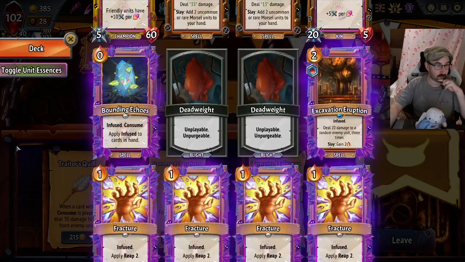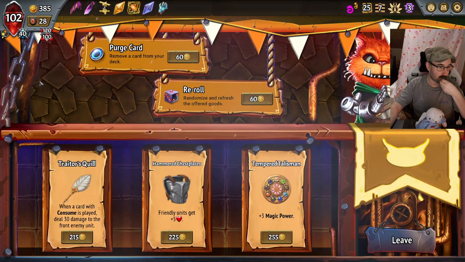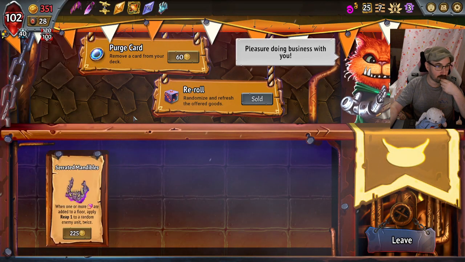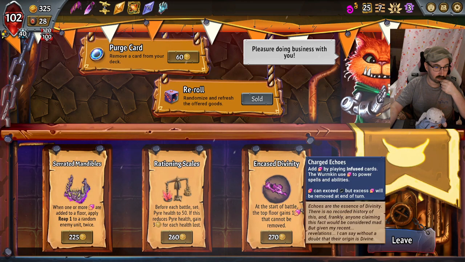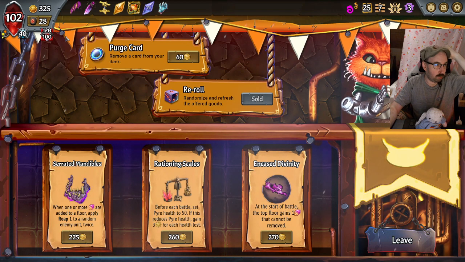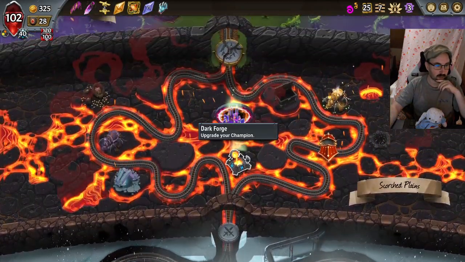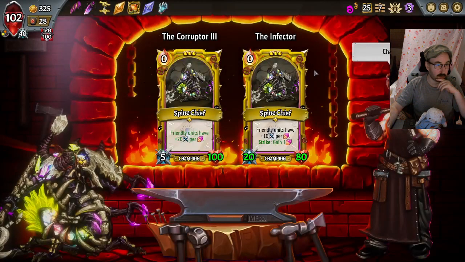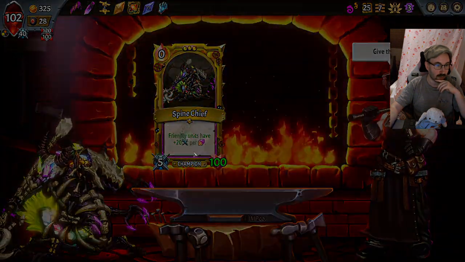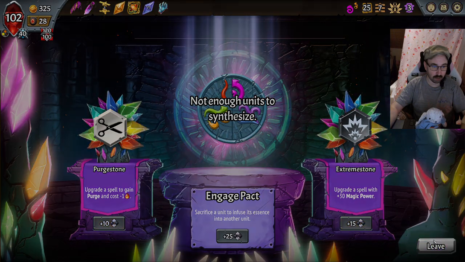Hammered chest blades. It would help our monsters and Spikedrivers. But I think we might find something better than that. Encased Divinity, Serrator Mandibles, Rationing Scales. Man! These are some weird relics. Let's go Corruptor 3. 20 attack per candy. Anything in here? Value Stone would have been tempting. These not so much.